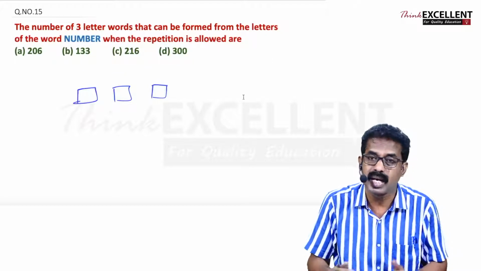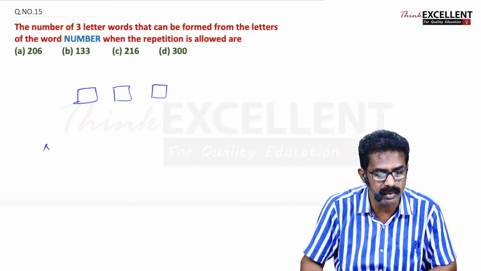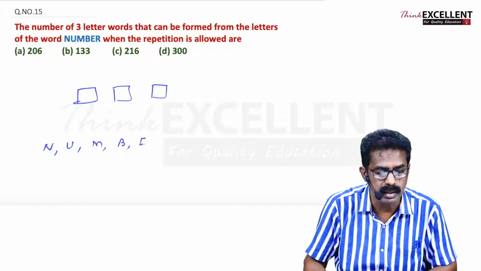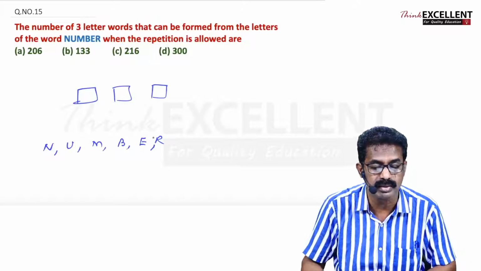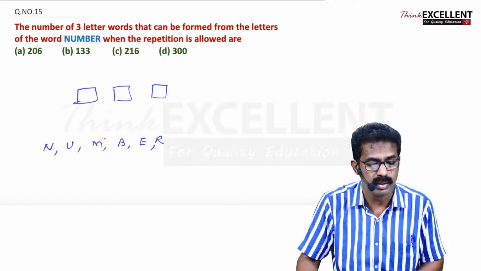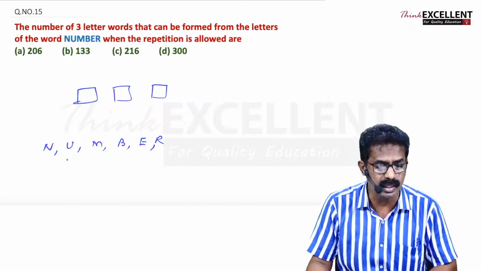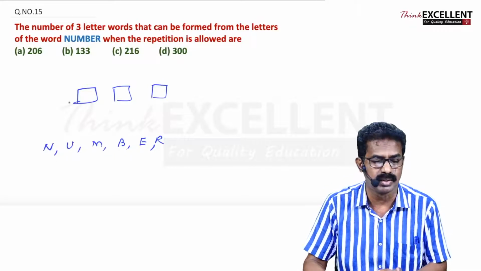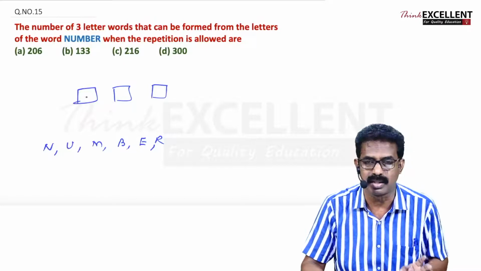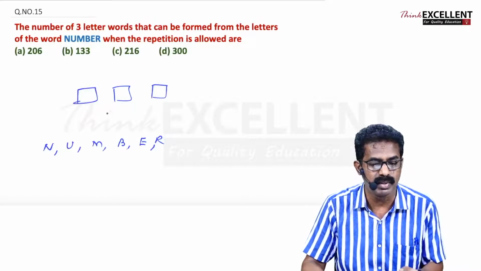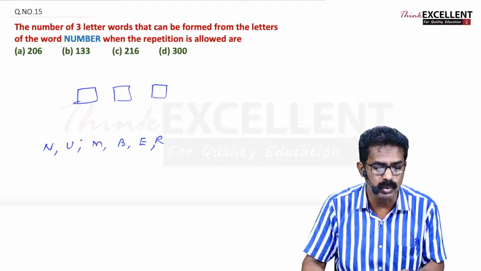See which letters you have? N, U, M, B, E, R. See how many letters here? 1, 2, 3, 4, 5, 6. You have 6 letters with you. No letter repeats, right? We want to form a 3-letter word, whether it is meaningful or not doesn't matter, okay? How many ways can you fill it? Repetition allowed.